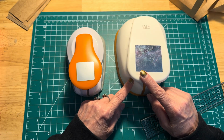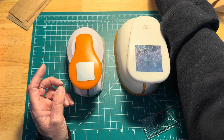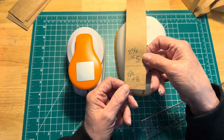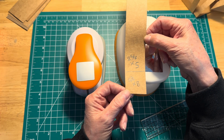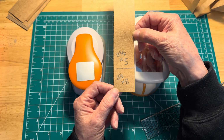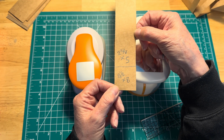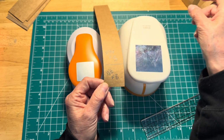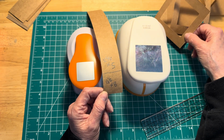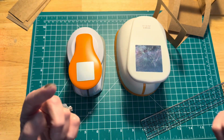So what I'm going to do is I'm going to leave you now, and I'm going to cut out 2 pieces of cardstock that are these measurements. I think I'm going to keep using the craft. I might come back with white because I do want to do some stenciling and stamping on it. But the craft ones are fun too. So maybe we'll do one in white and one in craft. How's that? I'll be right back.